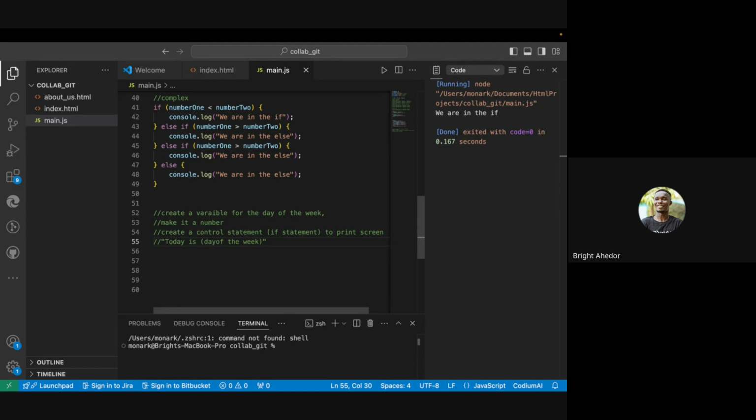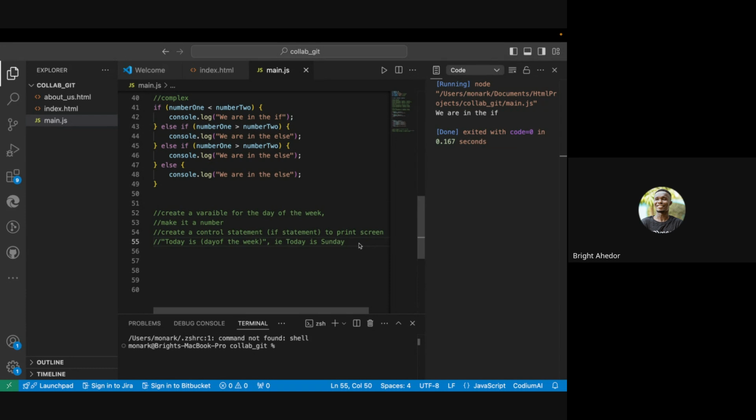If it's a Sunday, so if the variable number is 1, then we are going to say today is Sunday. I said we should start from Sunday. If the number is 2, the screen should present today is Monday, or today is Tuesday, today is Wednesday.